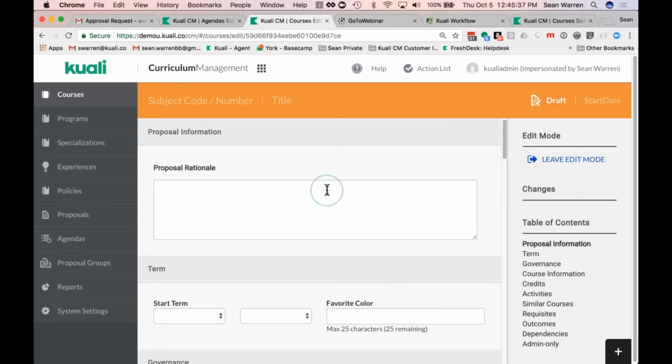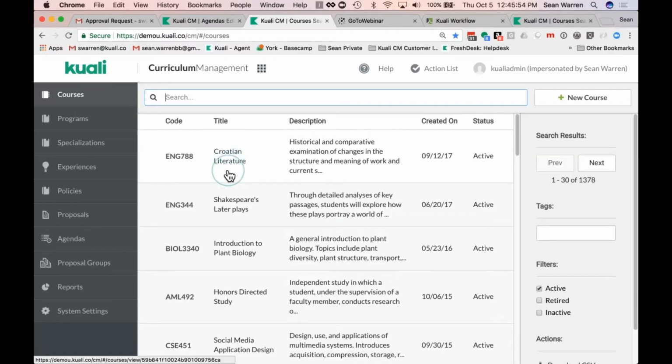There is one more thing that I did want to point out that I hadn't pointed out before, and it's a question related to continuous delivery. So we're constantly putting out improvements to the software, whether it's a fix to something that's not working quite right or some brand new functionality that our customers have been asking for. Of course, in the middle of a curriculum approval cycle, we don't want to randomly change the user experience for your users such that they would need new training in the middle of the year.